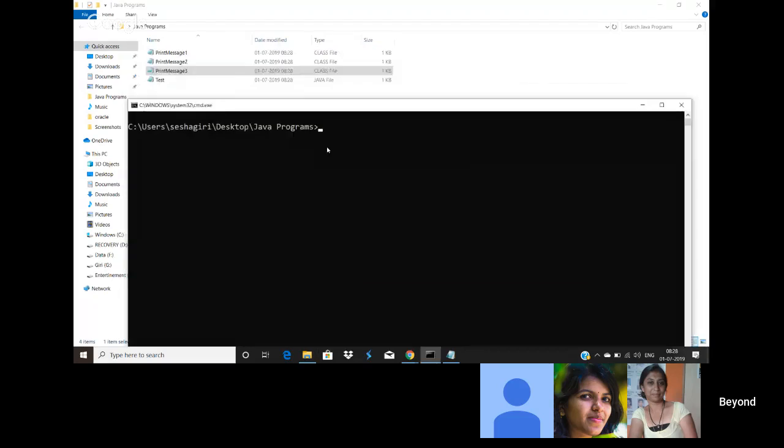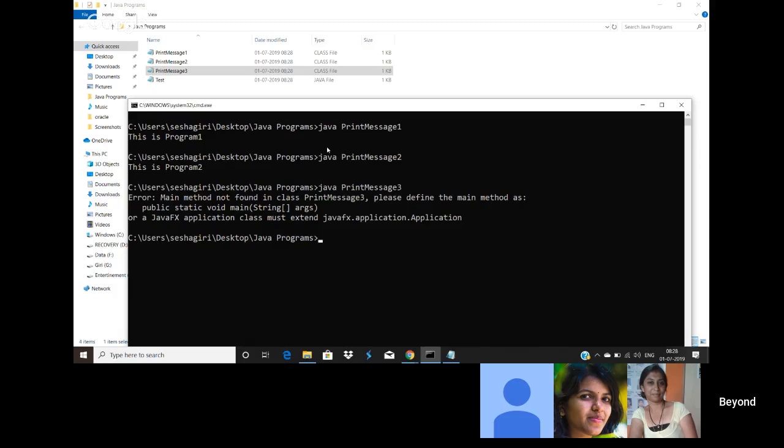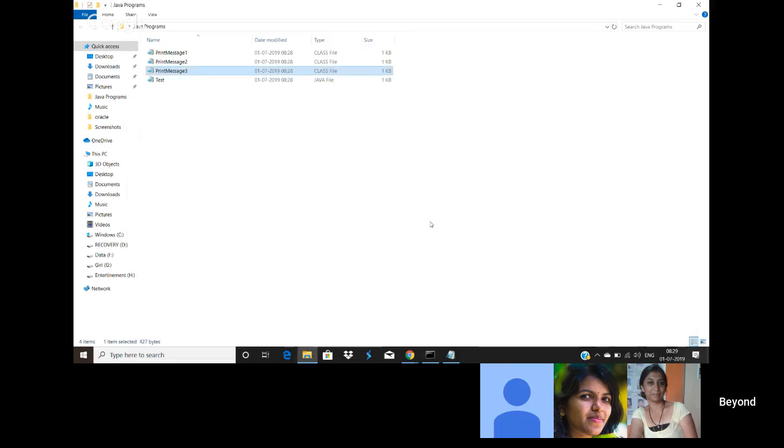Okay, now I need to execute them. This one has a main method. This one has a main method. This one also has a main method, but with a wrong name, capital Main. This is not the correct main method. It always searches for main with all small letters. This is the meaning of a case sensitive language. You should be very careful here. These are tricky questions. You can get these kinds of tricky questions in a written test. Everything looks the same, but it fails.